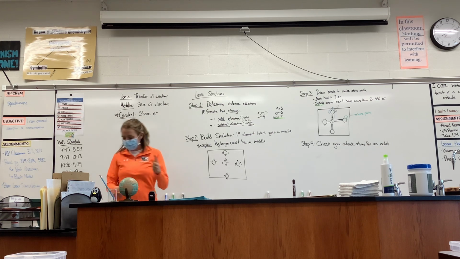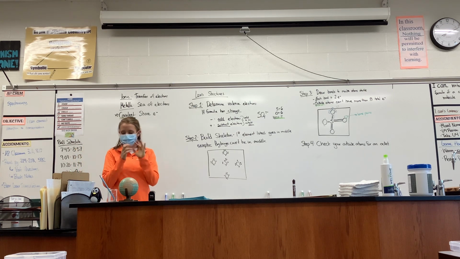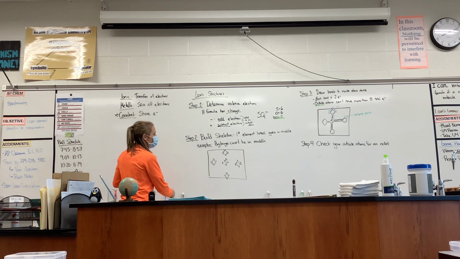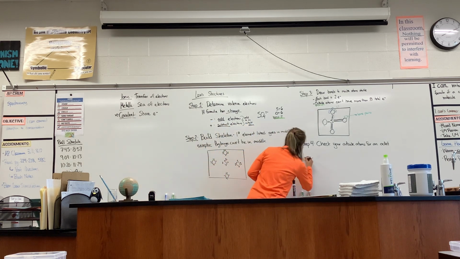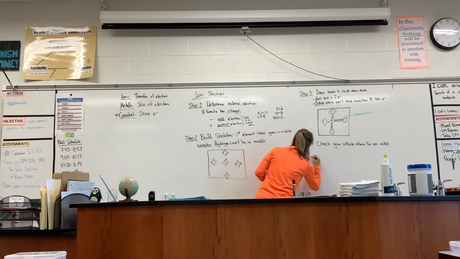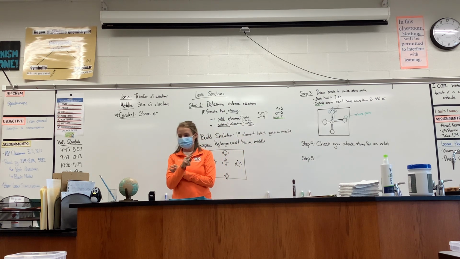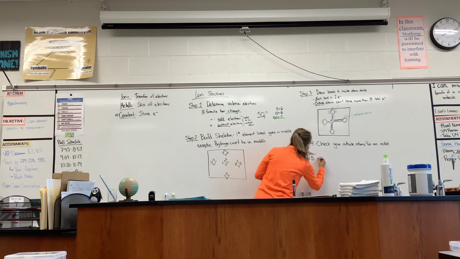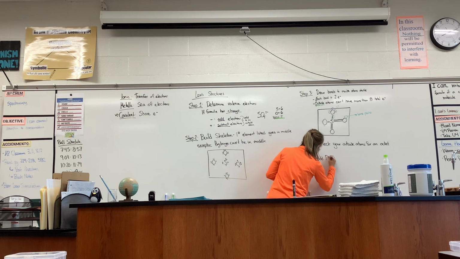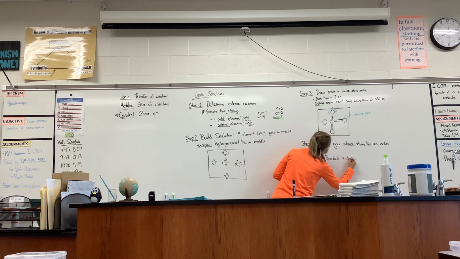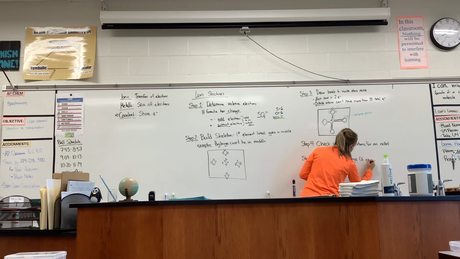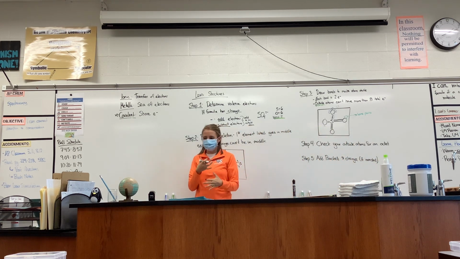Okay, and then step 5 is what we call our finishing step, where it's just adding the last fine details. Step 5 is two things if it's necessary. We add brackets and charge if it has one. If something didn't have a charge, you wouldn't have to do step 5.